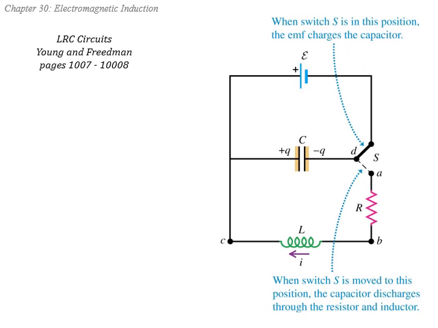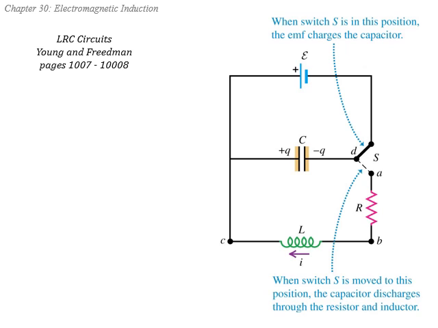What it means is, let's say we start with a charged capacitor and we let the charge start to flow. The charge is going to start to move around. It's going to transfer energy from the electric field of the capacitor to the magnetic field of the inductor. But there is some energy loss through the resistor, so the amount of energy that's transferred to the magnetic field is going to be less than the original energy that was in the capacitor.